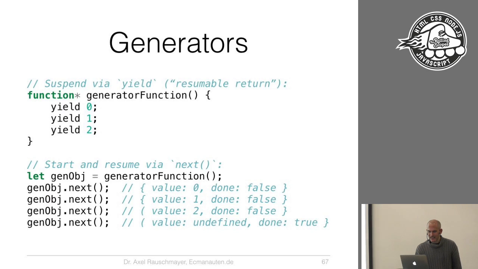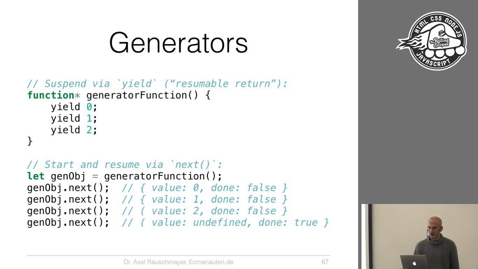And the nice thing is that the next thing, that is like an iterator. So what the generator actually returns is an iterator. So you can actually use it. You'd be able to use a for-of loop over the generator. So you could say for let x of gen object. You could iterate with a for-of loop over gen object, and the for-of loop would first have a 0, then a 1, and then a 2.